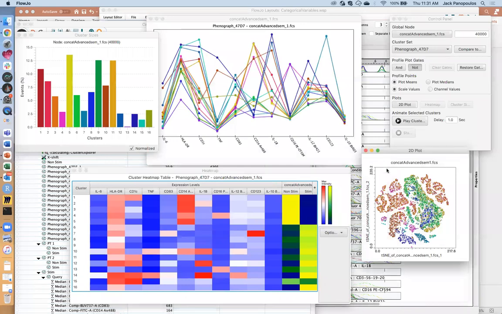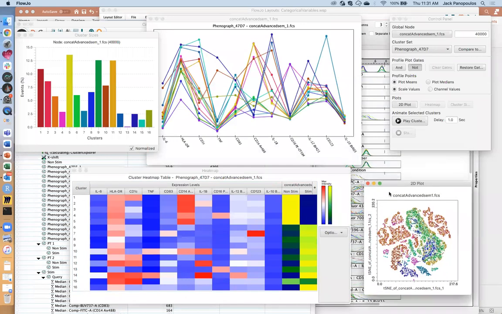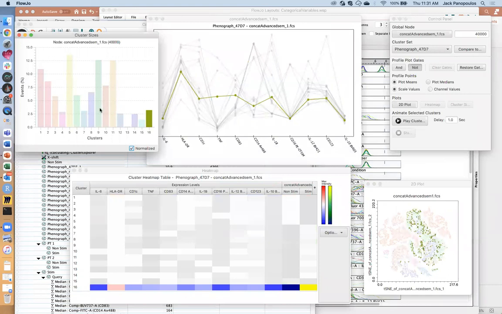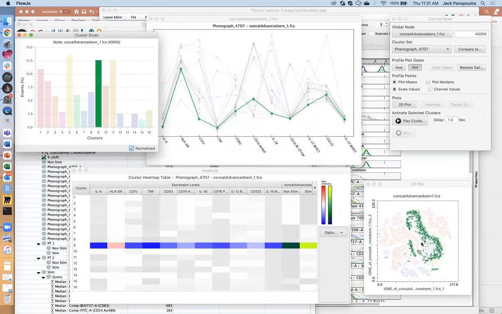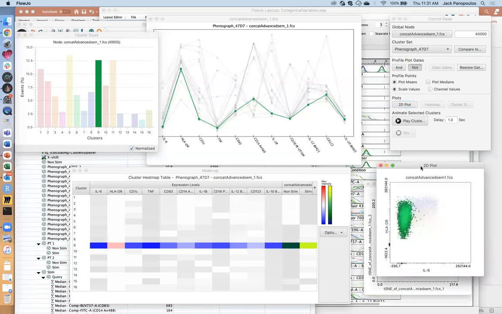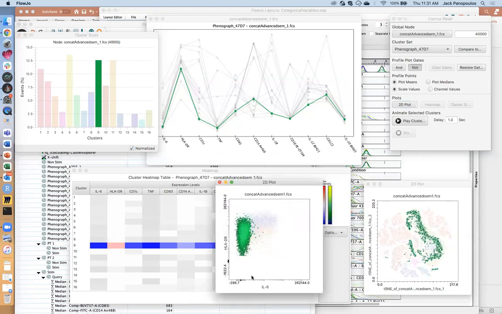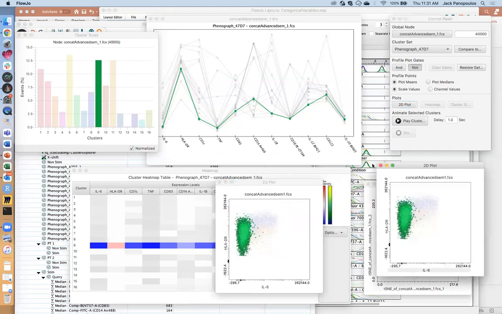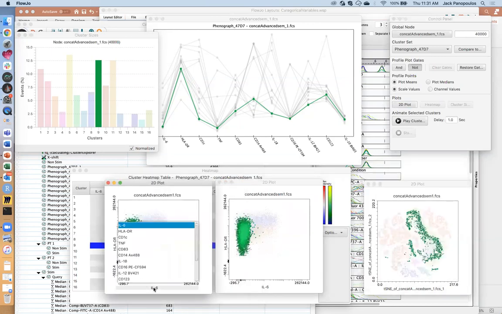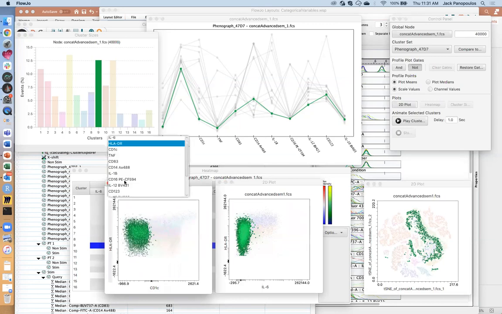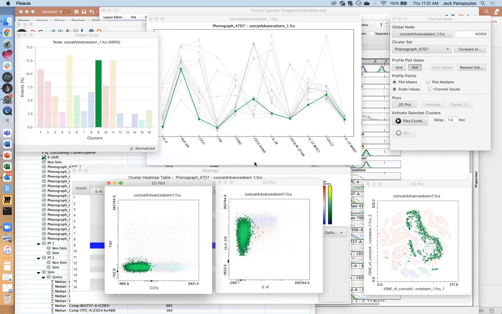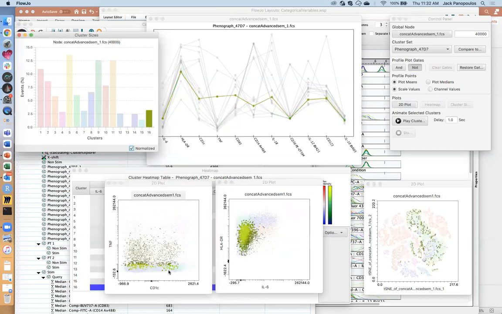Now, for the other windows popping up in the background, you have the t-SNE plot here by default. If you select a given cluster, you can see where those cells map to on the t-SNE plot. You don't have to look at it in the context of t-SNE. You can create another 2-dimensional plot to have in the forefront. Maybe you want to look at IL-6 expression. You could create another one that looks at that one cluster we were looking at before, where we were skeptical about its CD1C distribution. So if we go here and now say, let's look at cluster 16 again.